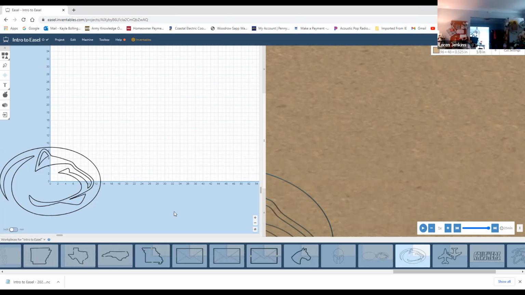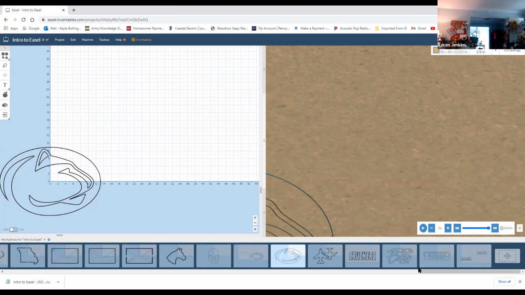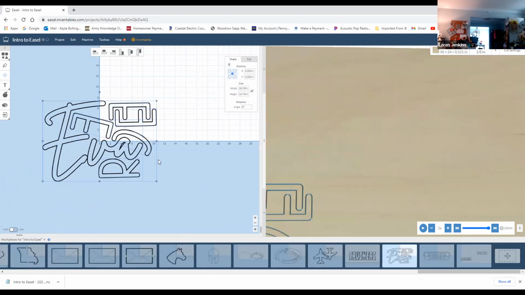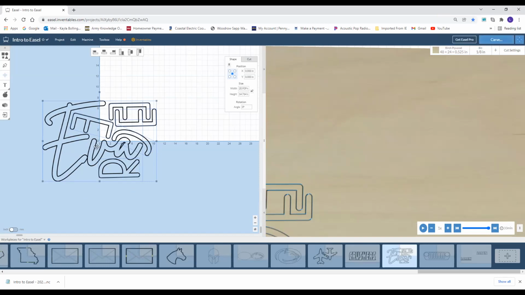So for me, I don't know if I have it here. I think I do. Yes. So this is my niece's name, Eva Reese. All these letters that I jigsawed in, knowing that I wanted to cut in the smallest area possible. I can't do that once it gets into Makerverse. I've got to do it here. Gotcha. And that's because Makerverse can't do G code creation. So if you changed it, that would be editing and modifying the G code, and it doesn't have that yet. Right.